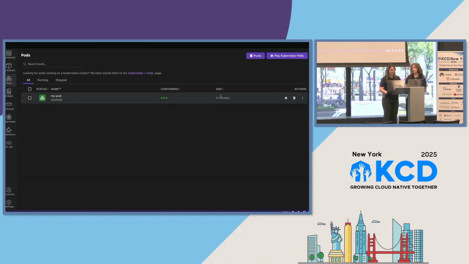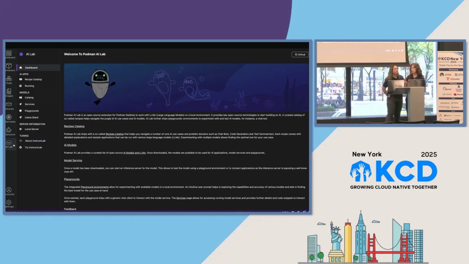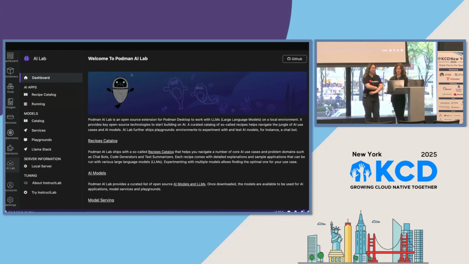And we'll talk about AI Lab for a second, unless anyone has any questions on what we just did. Okay, perfect. So this little robot seal is the AI Lab. Yeah, I love their marketing. As a brand and project created by engineers, it normally doesn't always hit, okay? But Podman's doing the most. We've got this adorable AI seal.